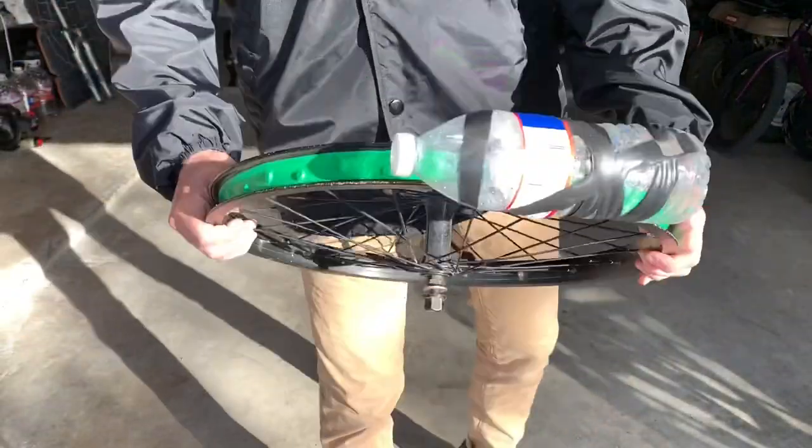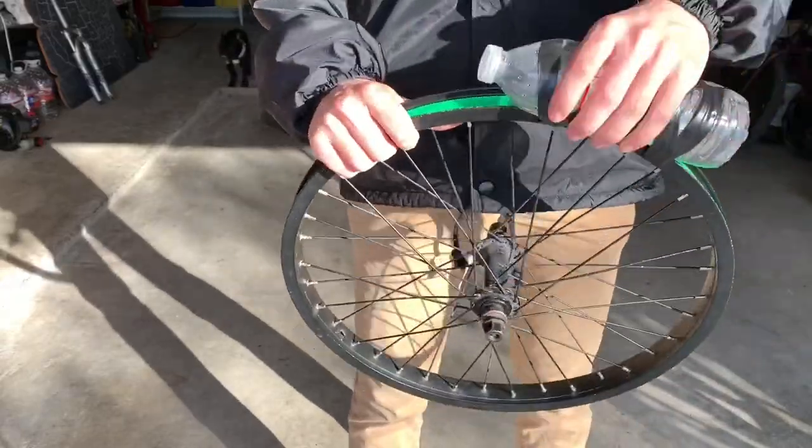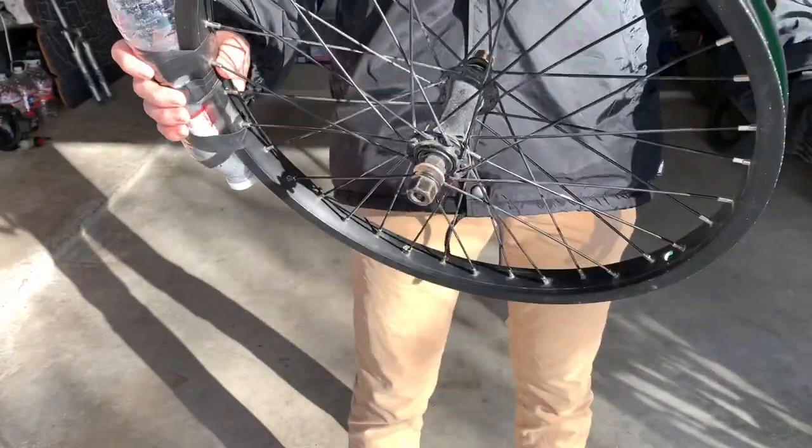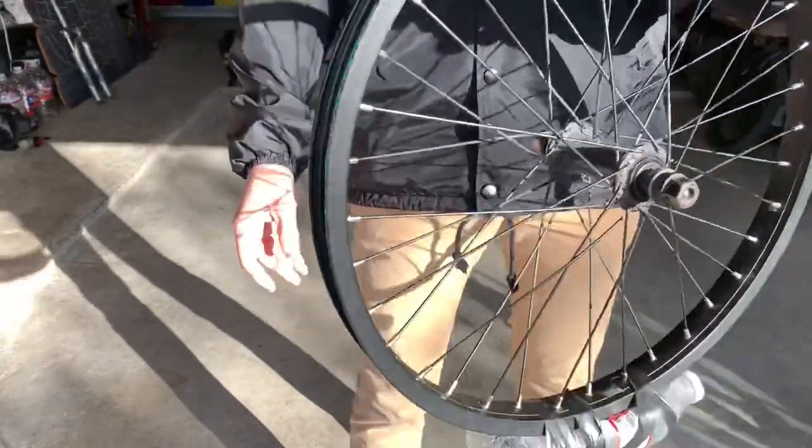All right, so basically how we're going to attach it, we're just going to get each water bottle and tape it all the way around the rim like this. I just did one to practice with, but yeah, just going to do that all the way around. And I'll fast forward through that and see how it looks when it's done.